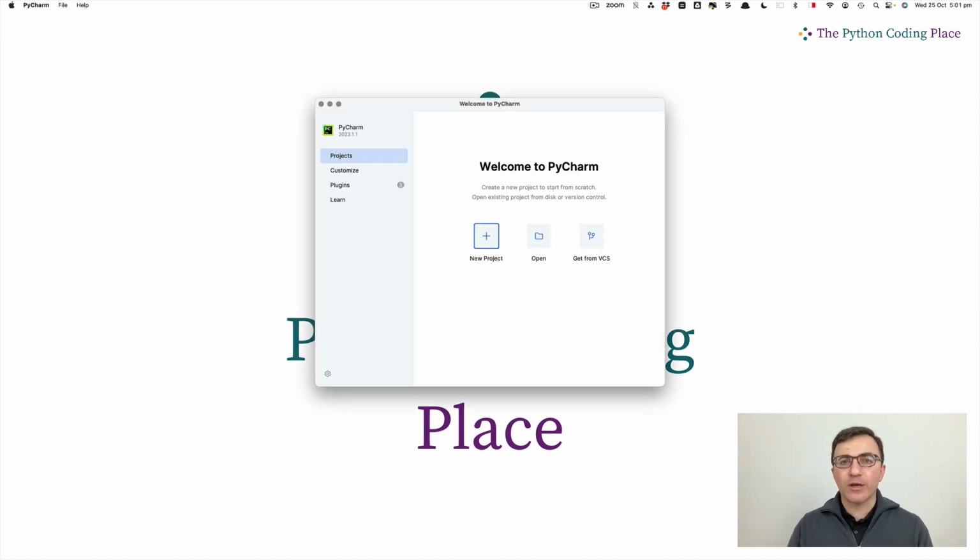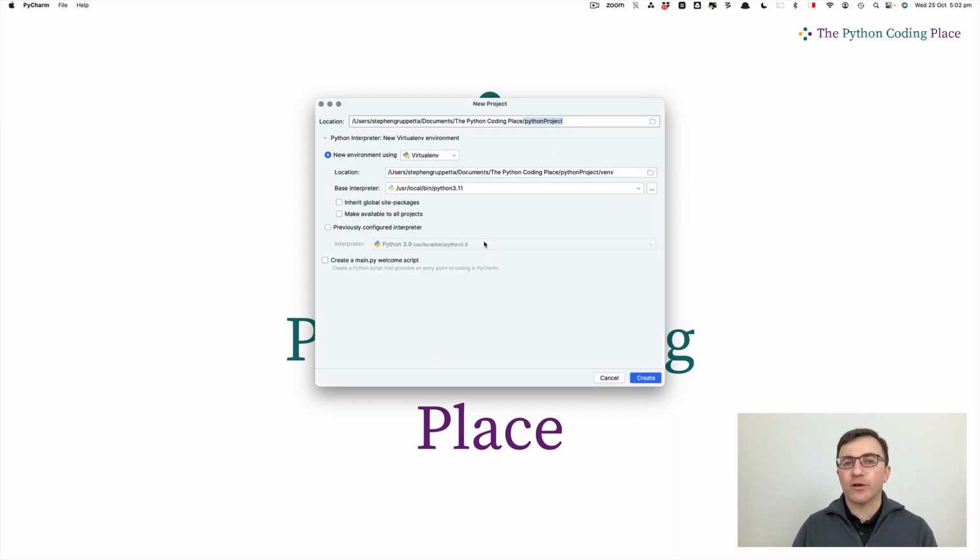What we're going to be doing here is creating a new project. Now, a project is a folder that contains all the files that belong to the same project, hence the name. For the purposes of this course, my advice would be either to just create one project for the entire course and put all the files within that project. If you want, you can do one per chapter, but really it's good enough to have one project for the entire course. So do not create a new project every time.